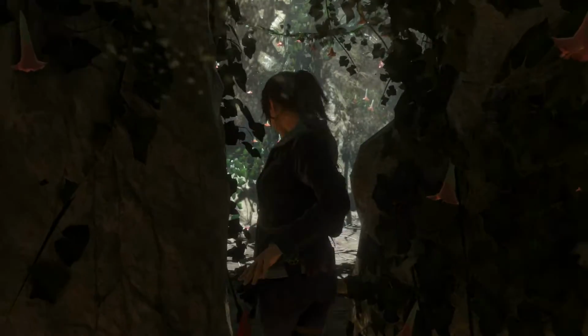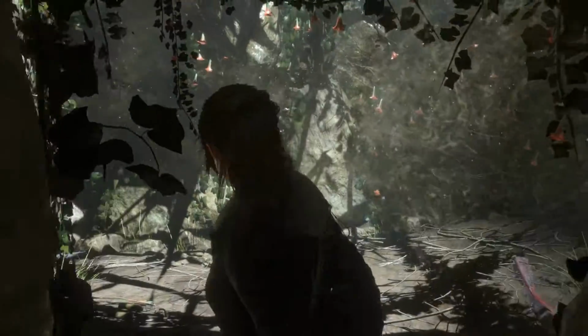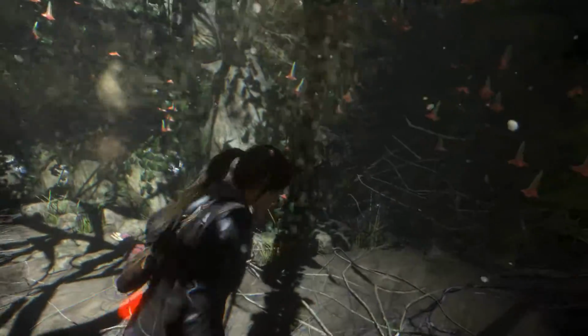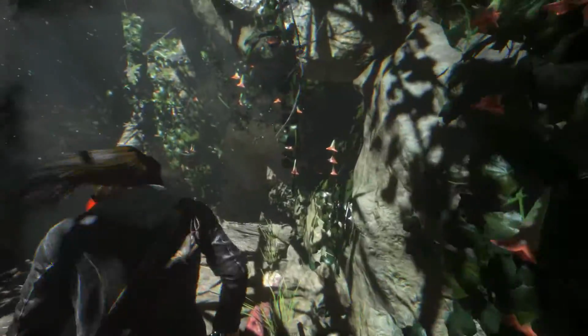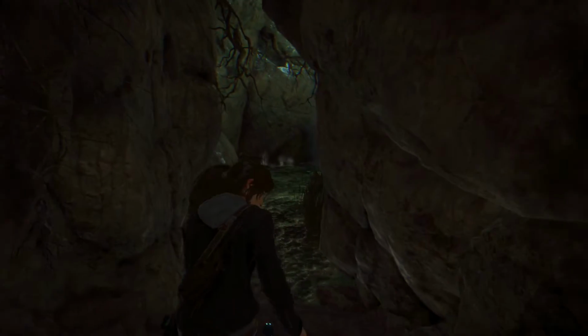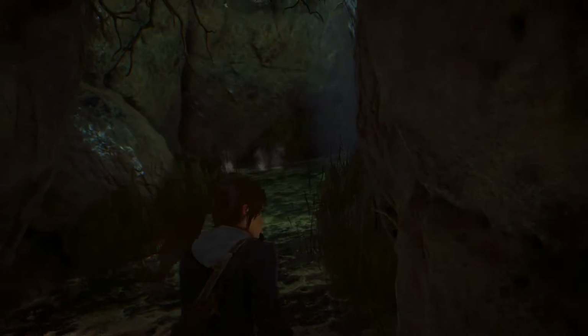Alright, so I guess we're just gonna keep going forward. Kinda curious what we got here. Hopefully nothing too crazy. Of course, poison. There's some sort of pollen thing in here. Flowers.